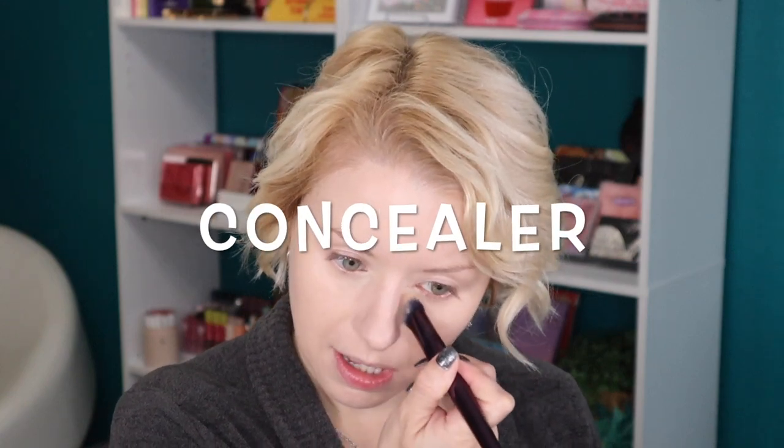I think it's okay. Yeah, this is actually a good shade match for me concealer wise. It's almost my skin tone. This doesn't feel heavy. It feels really lightweight. It's definitely a creamy formula, so less is going to be more. I probably went in with a little bit too much, but I'm going to go over this with my beauty sponge, so that'll soak up some of the product.